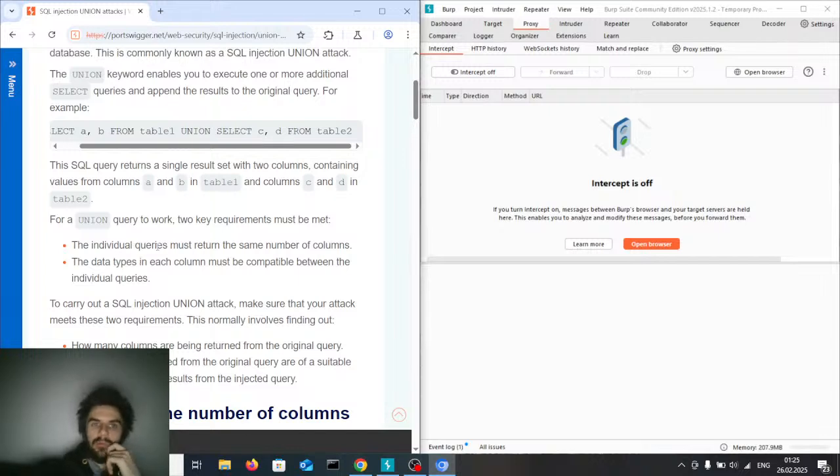The individual queries must return the same number of columns.